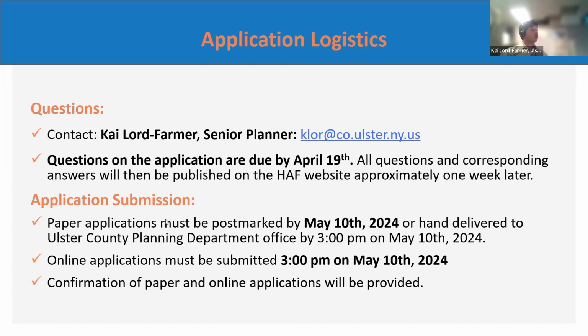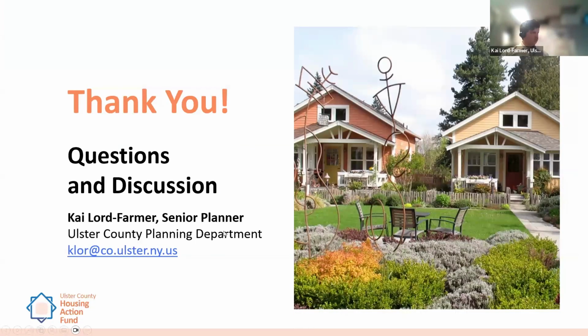Again, for the submissions, paper applications must be postmarked May 10th, 2024. If you're sending them in, they'll be sent to the Ulster County Planning Department. The address is in the NOFA application, and on the landing page for the Housing Action Fund. There's an online application as well. And once we receive your application, we will confirm receipt of your application for the project. That is it.